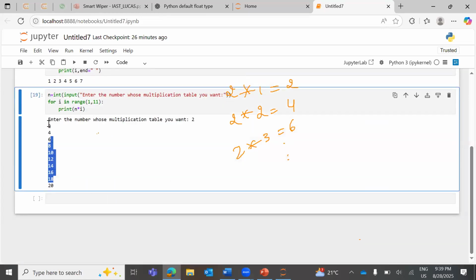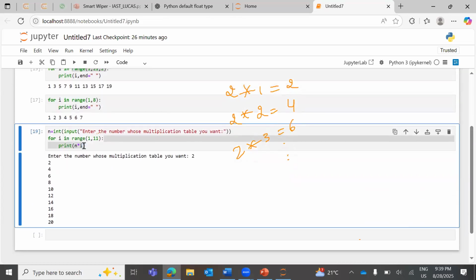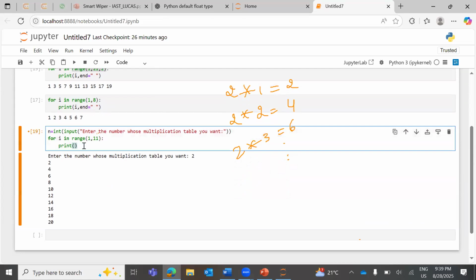See, I'm getting it in a normal, simple way. But how will I do it in this way? So you might think it's simple and we can directly do it like this: 2 is n, and then you want something like this star, which is a string, 2 into, and then this is equal to, what do you need to print now?